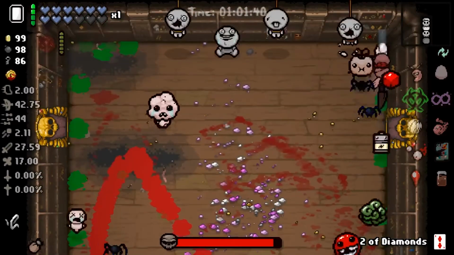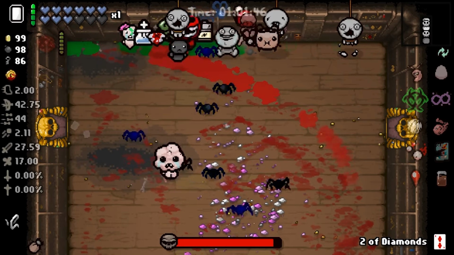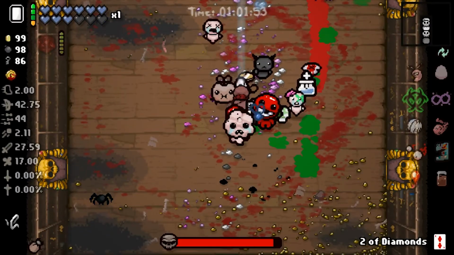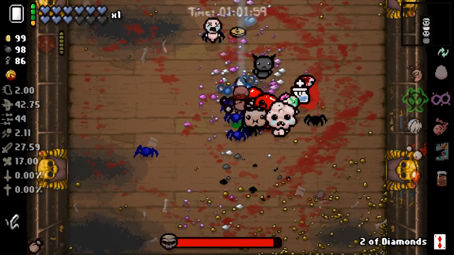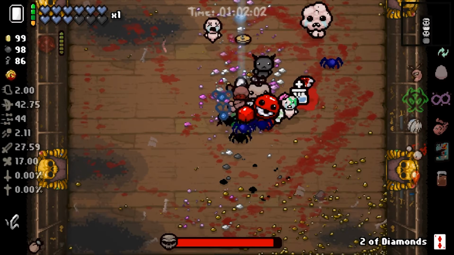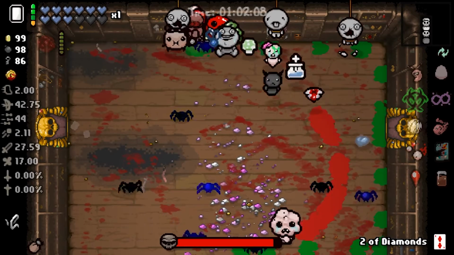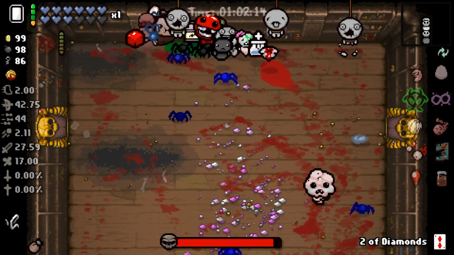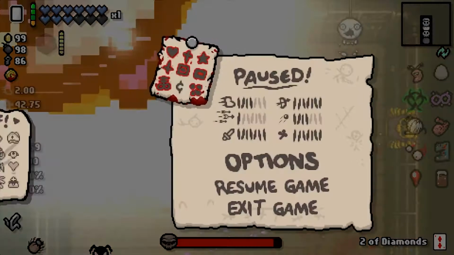And something really strange happens here, because if we go into the pause screen in just a second... Yeah, I'm trying to hit him here, but go to the pause screen, please. Come on. Yeah, I'm not sure what's happening here. I know that the game crashed, but I don't want to believe it. So, let's go to the pause screen, please.